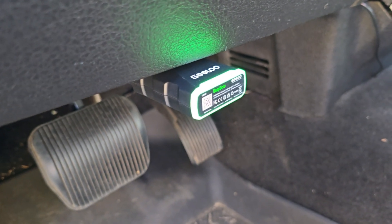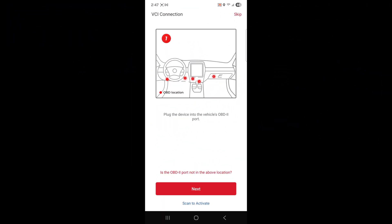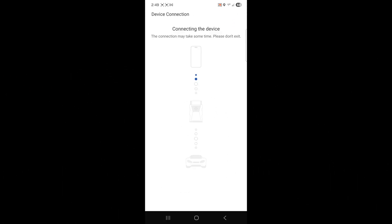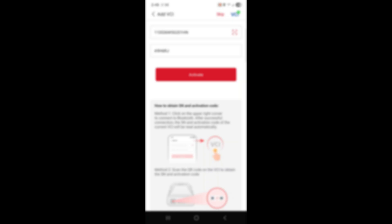You can see it lights up green and then it connects. I've got it plugged into my OBD port here. If you've ever had that annoying check engine light, follow along. You want to make sure it lights up green, and when it turns blue it'll say 'allow.' Go ahead and allow it to bond with your device, and then you'll see 'connecting to device' — allow that. I've blurred this portion out because it does show some sensitive information — specifically my activation code — so you won't see that on your screen.